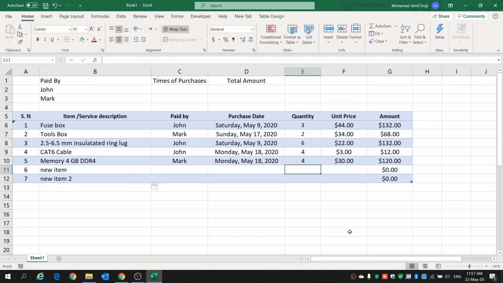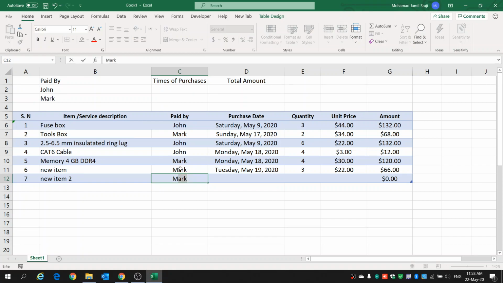And now if I type, for example, 3 into 20 to return, alright, and let's say this is done by Mark, and it's done on 19th of May, so even the date format is inherited, and this also is Mark, let's say 20 and 2 for this item is called $10.